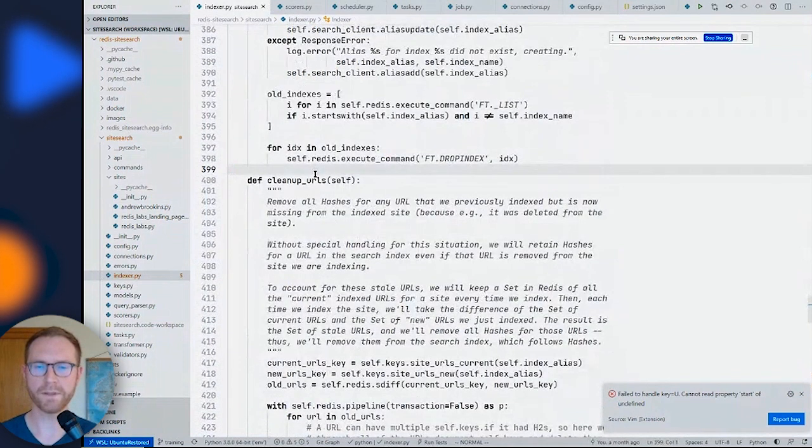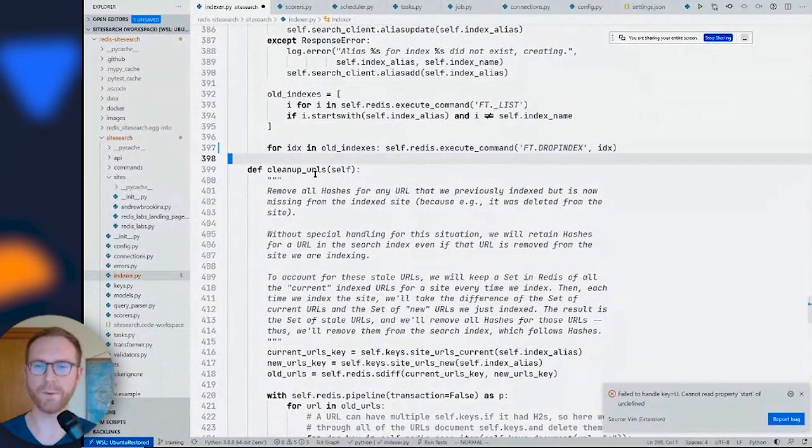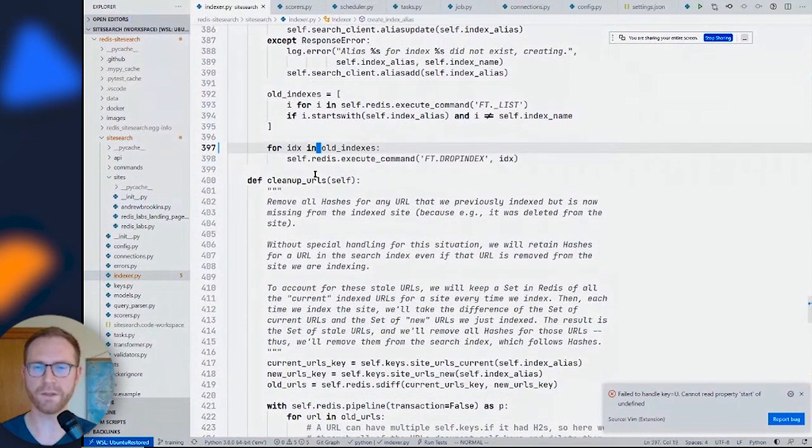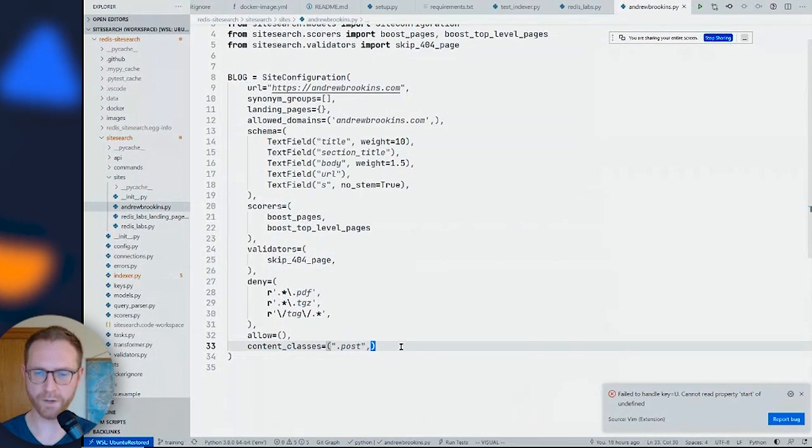You might have a couple of these. Some sites have pages that load with posts, some pages load with content or something like that. My site just has post elements. This is a tuple. In Python, if you have a one element tuple, you do need to have a comma right here, which is kind of silly, but that's the case.